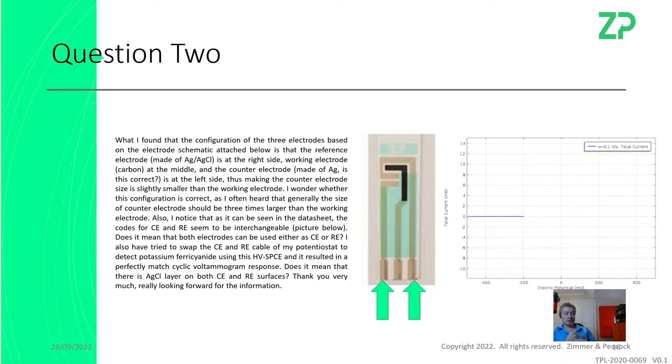And so their question is, are they both silver chloride? It is in the data sheet and they are both silver chloride. So yes, you've shown that you keep the working electrode the same, but it doesn't matter which one you use as the counter and which one you use as the reference. When you shift those two around, the signal stays the same. It answers a couple of questions. It does answer your question, yes, they're both silver chloride. And I'll answer why they are silver chloride in a minute.